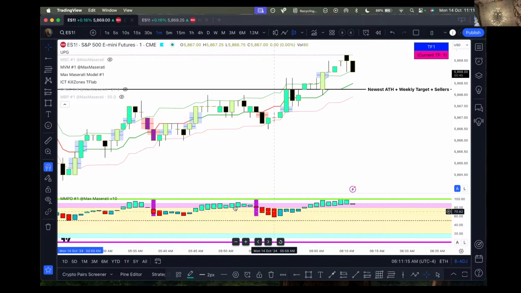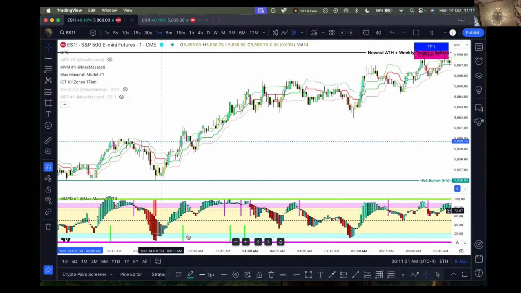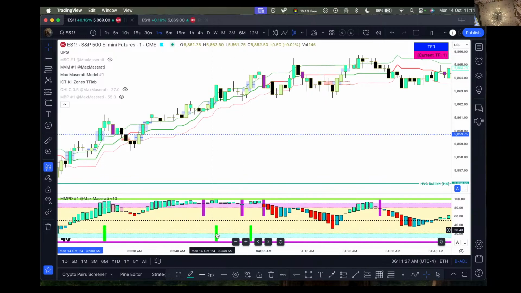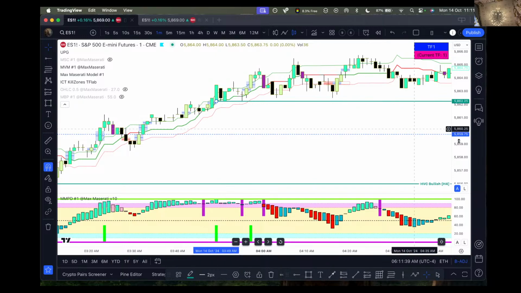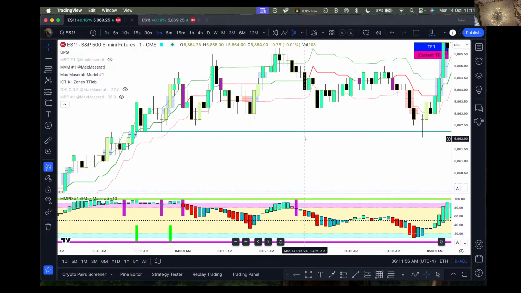Yeah. So the HVC, you can see the HVC on the MMPD. Just for example, when you have this candle here, this is an HVC. This green candle down here is a bullish HVC. So we don't want to see price coming down to this level. You can touch it, but we don't want price to close below this level. Once you see this HVC on the MMPD, you need to be careful, because at any moment price might start retracing.